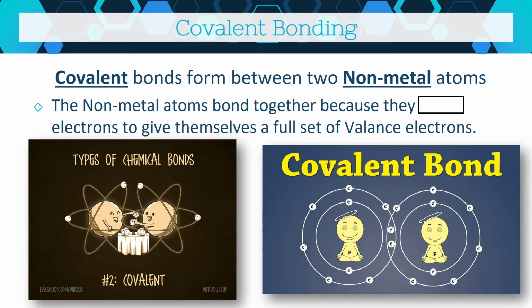So our non-metal atoms are bonding together because they share electrons to give themselves a full set of valence electrons. Remember, the whole goal of all this type of bonding, particularly with ionic and covalent, is they're aiming for that full outer shell. So ionic bonds achieve this by one lot giving up electrons and one lot taking electrons, and that's how ionic bonds go about getting that full outer shell for their atoms. Whereas in covalent bonding, we have 2 nonmetals, and like I said, they can't both take electrons to fill up that shell, but they can share electrons and put them in between the 2 of them to pretend it belongs to both of them, and that way that's how they can get their full outer shell.